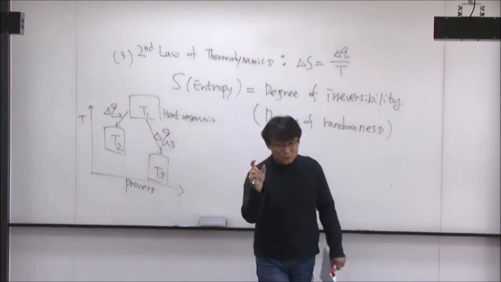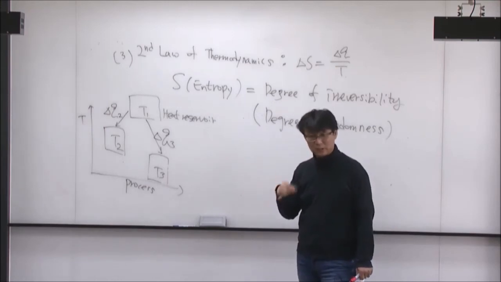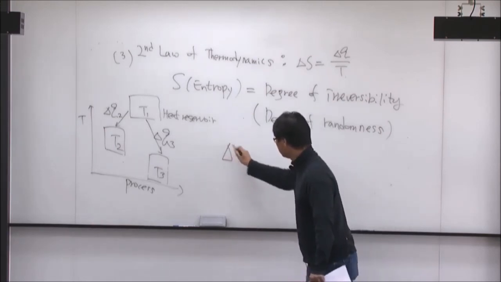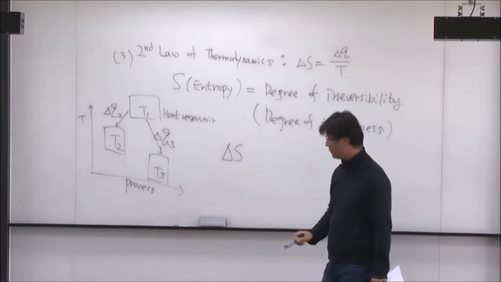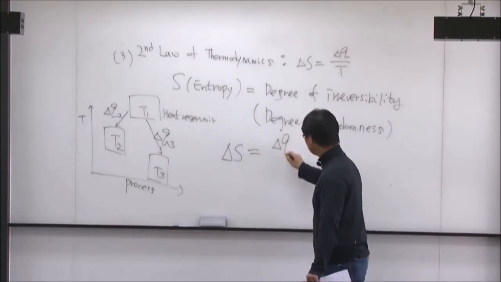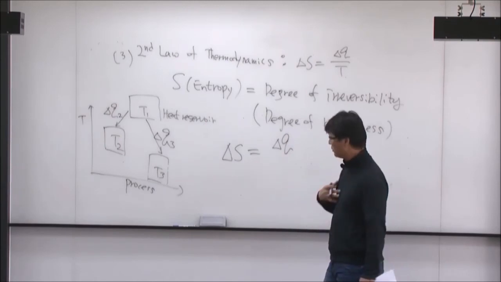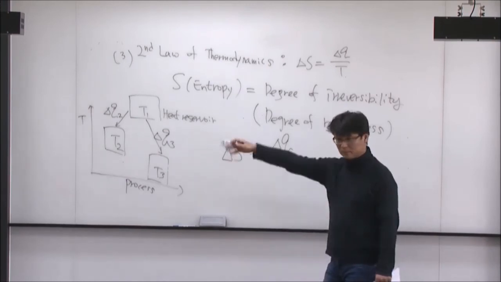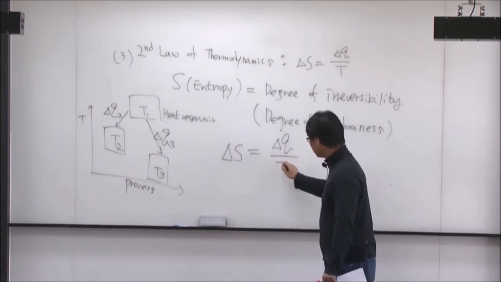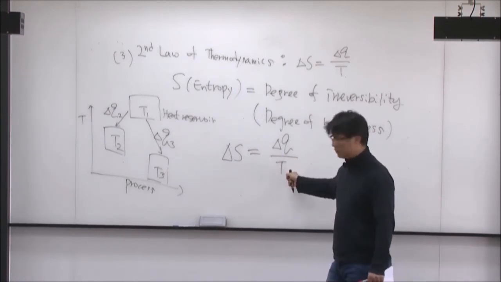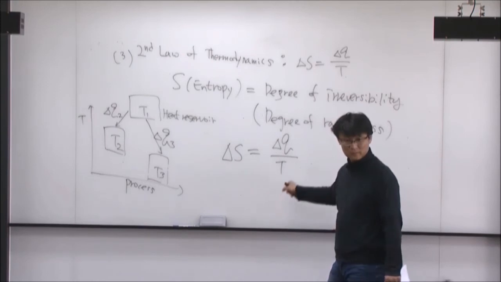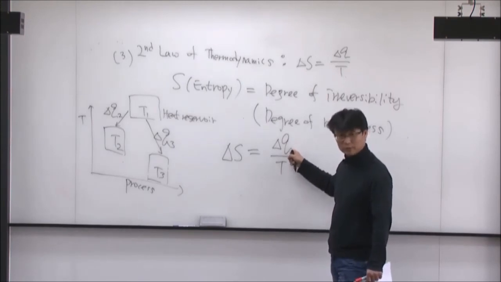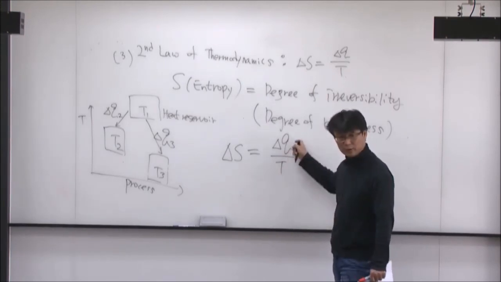So people try to equate these two quantities, Q and T, to dictate the degree of irreversibility. And that's this one. Delta S, the entropy change of a system, equals delta Q, the amount of heat I'm supplying. So when more heat is supplied, you'll have more irreversible possibility, if you just look at it this way. And if your temperature is lower, you will have more chance to make a more irreversible process. The T is of the system, basically. From the system point of view, Q from the surrounding, Q of the system, and the T.